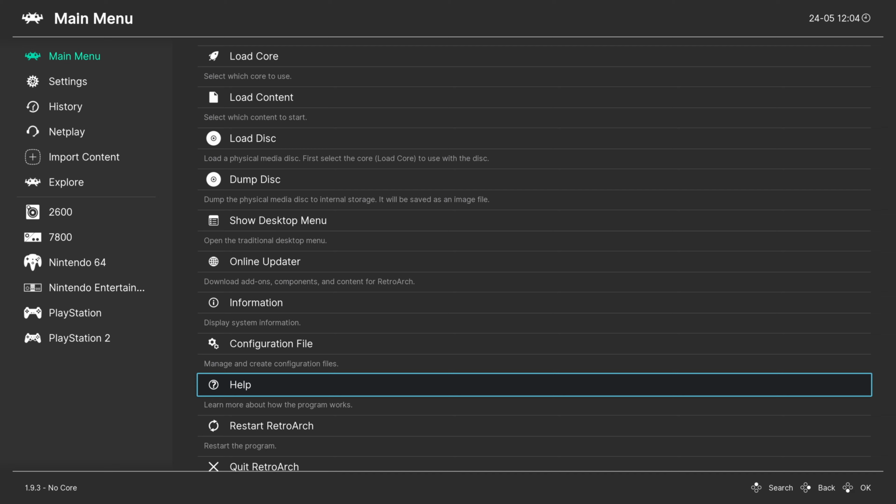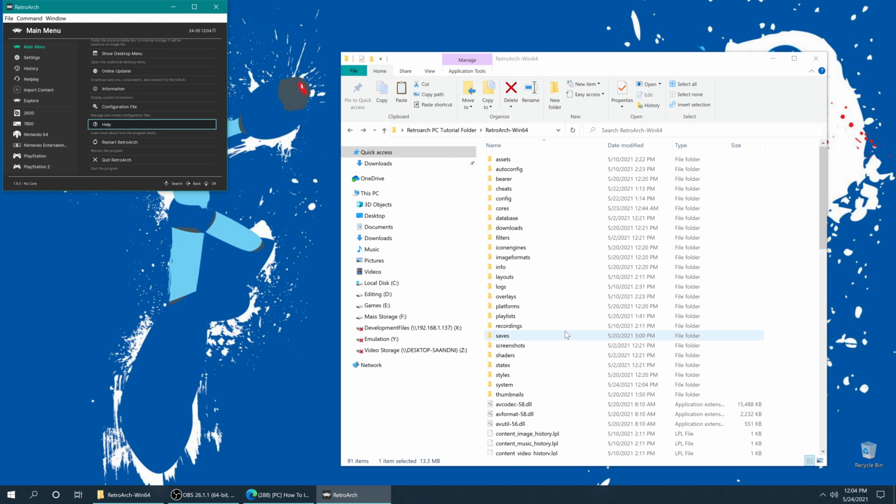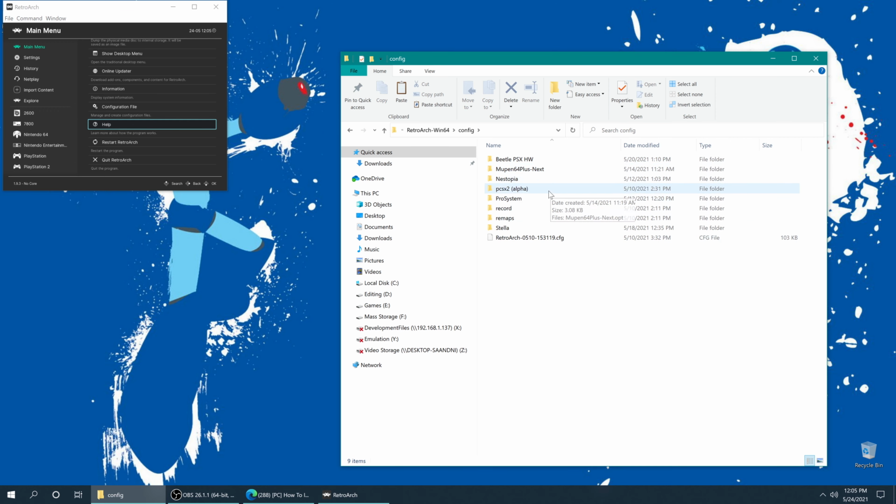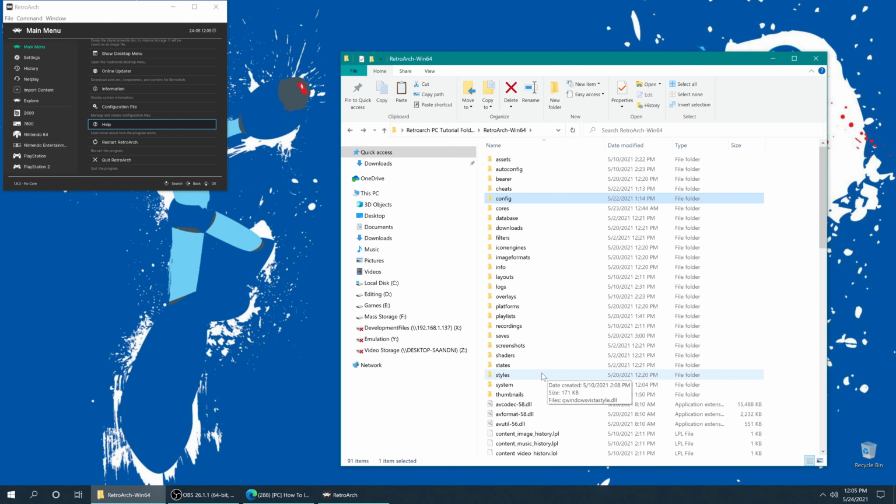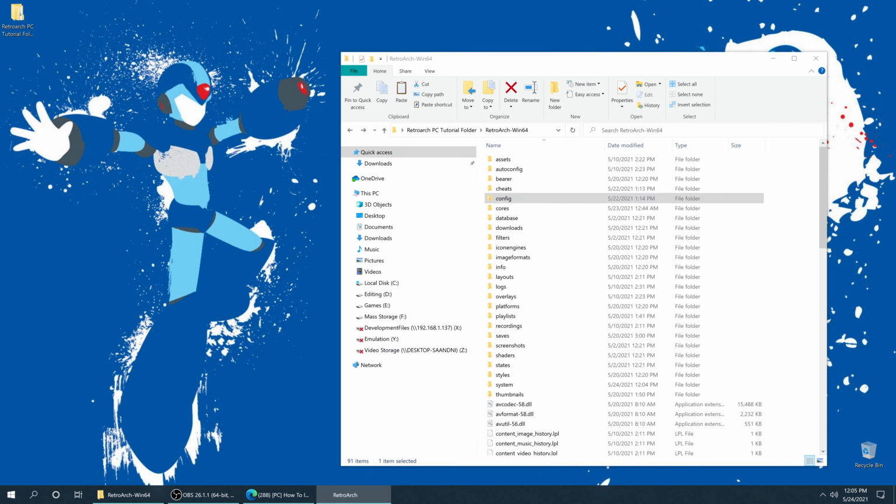The games won't work, it won't find the BIOS file right, so if that ends up happening, you just need to go into the config folder. Let me show you a quick example here. So if you end up launching the Atari 800 core before you put the BIOS file, you could go into config and then delete the one that says Atari 800 and start over from scratch after placing the BIOS file, and you should be good to go. Back to where we were.